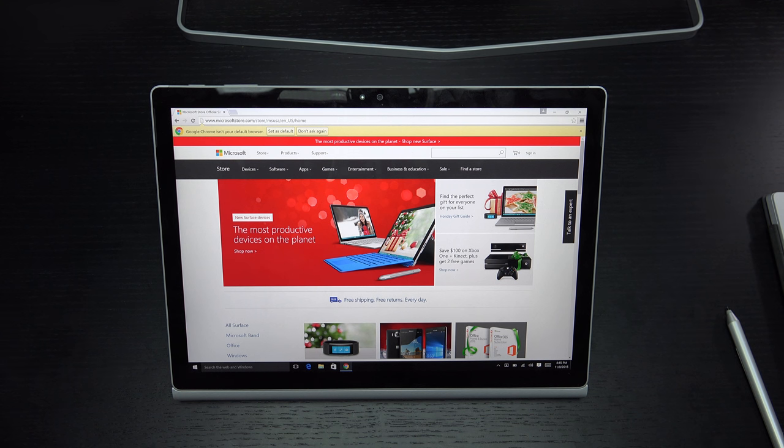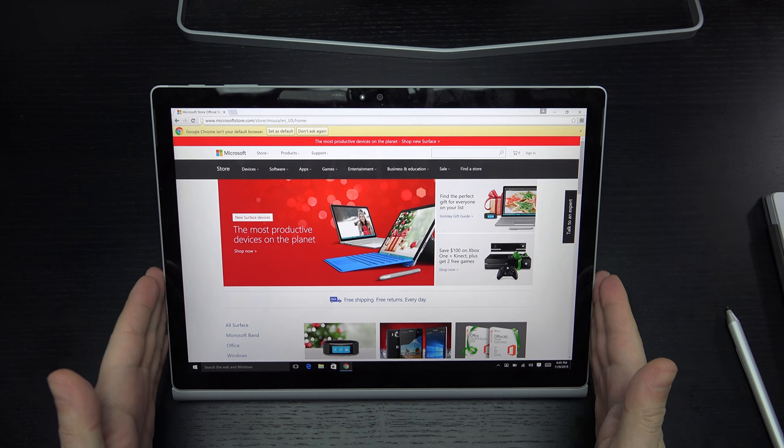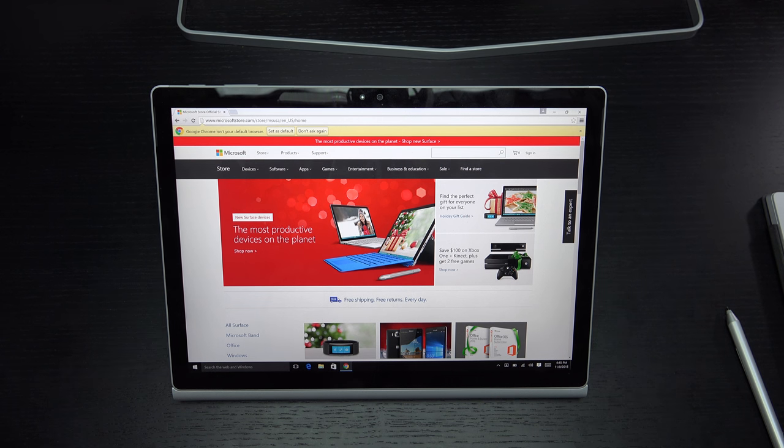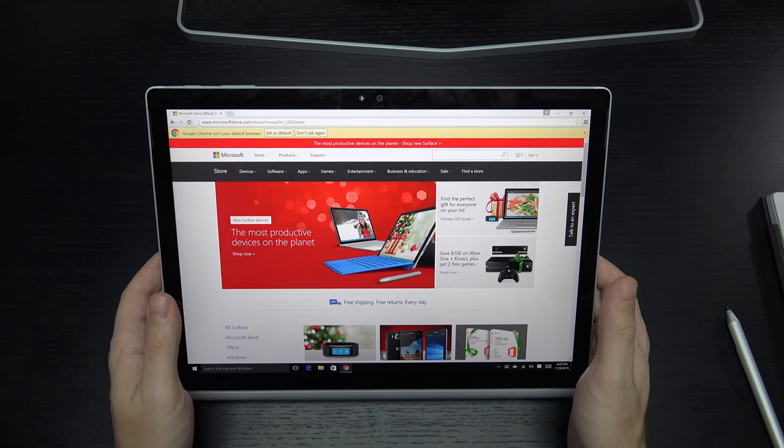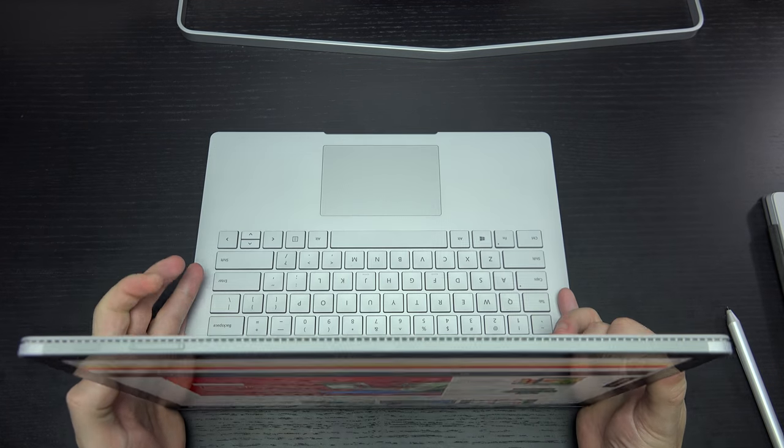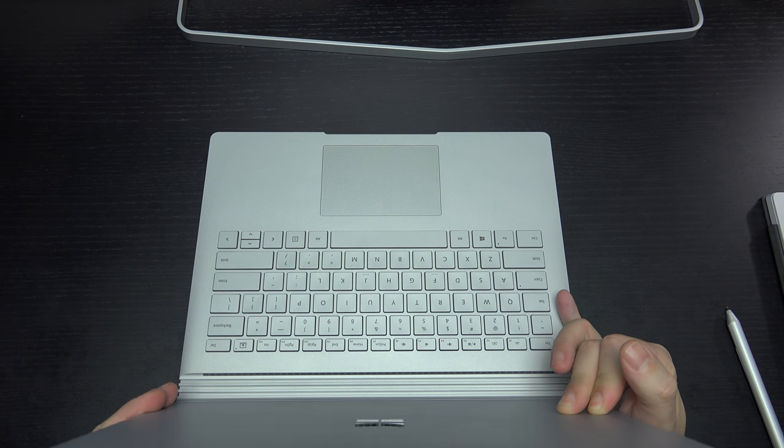As far as it replacing your tablet, not really, because even though we do have a 13.5-inch tablet here, I mentioned before the battery life is pretty bad. I've gotten as little as an hour and a half, hour and 40 minutes, so I wouldn't call that a tablet. I would just call it being able to separate for the sake of doing so. But when it comes to engineering, they definitely pulled off a feat here. I mean, there's no question about that.